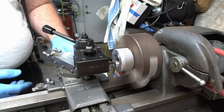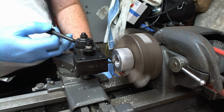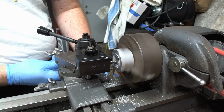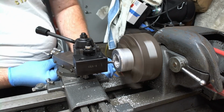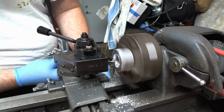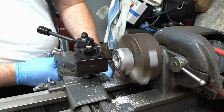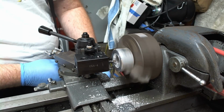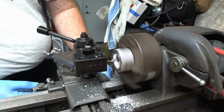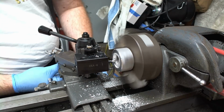Now that I made sure that it was the correct size for the threads that would actually go on, I decided to try and use the specialty bars to go on the inside and cut that out, because I have to cut out that slot that will go over that lip. And I did not, as I found out after this section, it was just doing horrible, and it was making an awful finish. And I figured out what the problem was. I had it at the wrong height, and if you are not cutting at center, it cuts at the wrong spot on the tool, and it just does not work right.